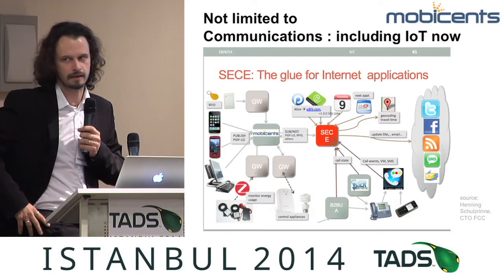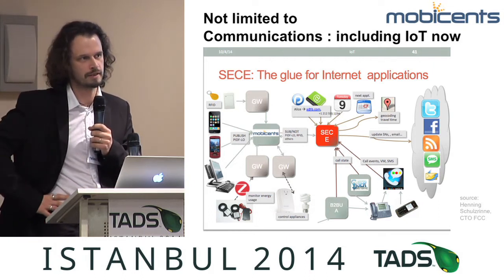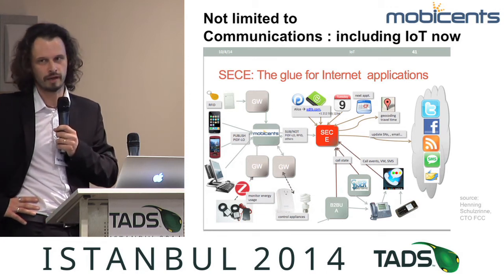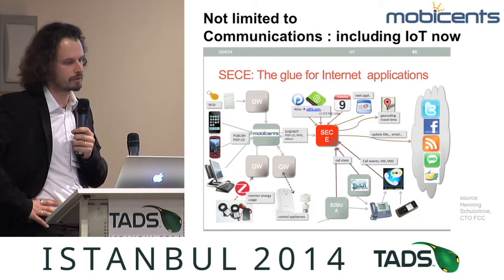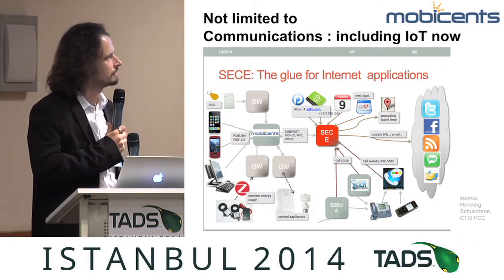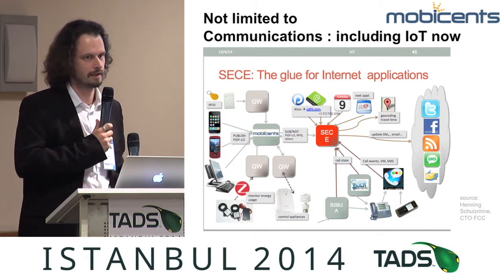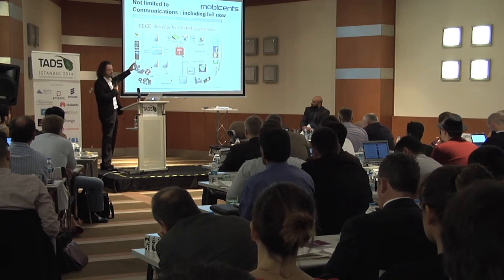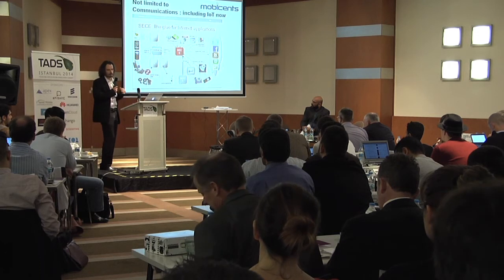It's not limited, as Axiata was saying, to applications and services from application to person. The Internet of Things and the rise of machines is coming up. This is a presentation that was done by Henning Schulzrinne, who was the CTO of the FCC, showcasing how MobiSense, which is our open source platform, can be used in the Internet of Things as well.